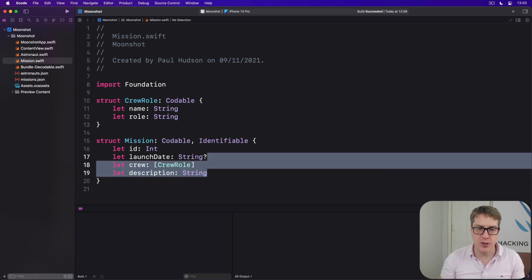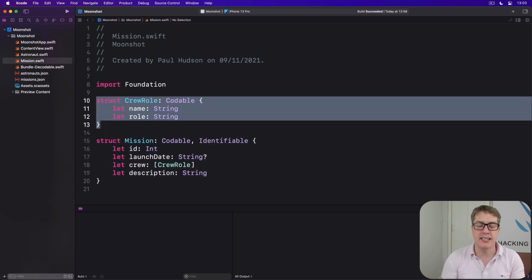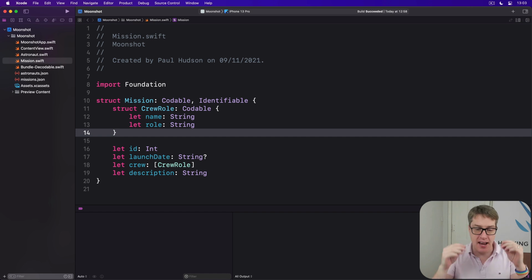Now, before we look at how we want to load our JSON into that, I want to show off one small extra thing. This CrewRole struct here was made specifically to hold data about crew roles on missions. And as a result, we can put this inside the Mission struct. This is called a nested struct, and it's simply one struct, CrewRole, inside another struct. And this won't affect our code in the project, but elsewhere it's useful just to help keep your code organized a bit more. Rather than saying just CrewRole by itself, you would say Mission.CrewRole to be clear which one you mean. If you can imagine a large project with hundreds of custom types, this kind of organization really, really helps keep things clear.